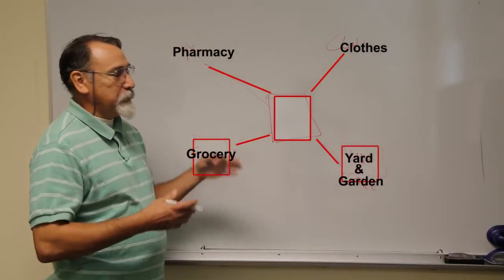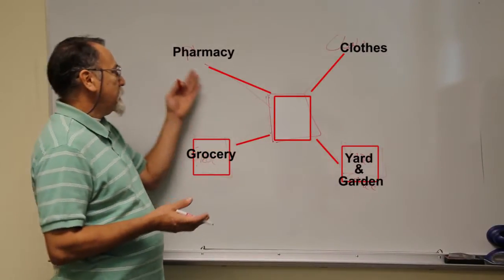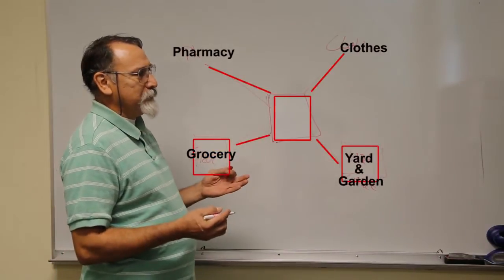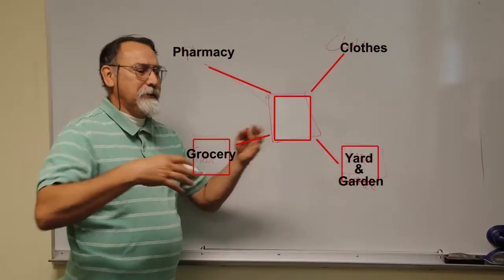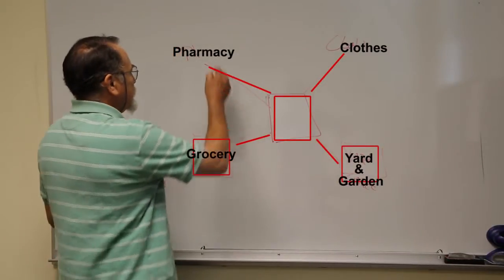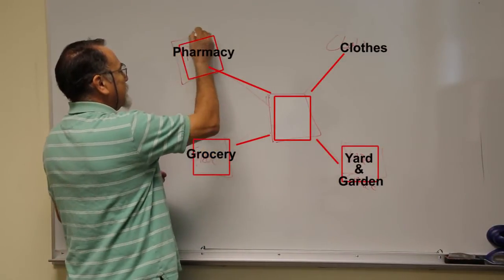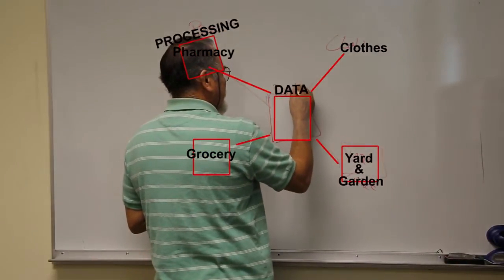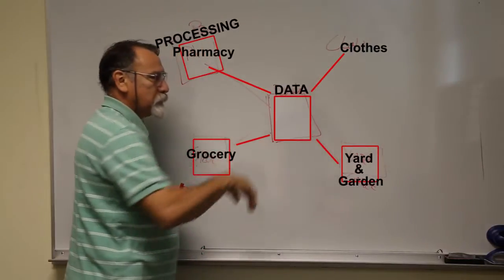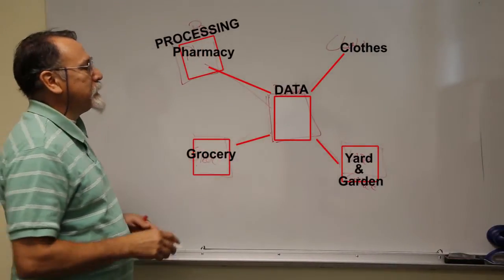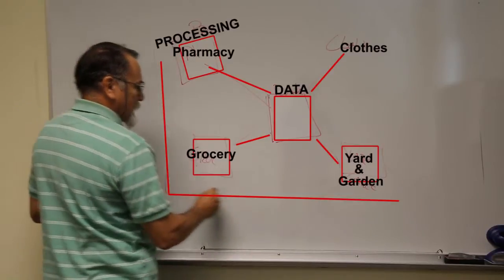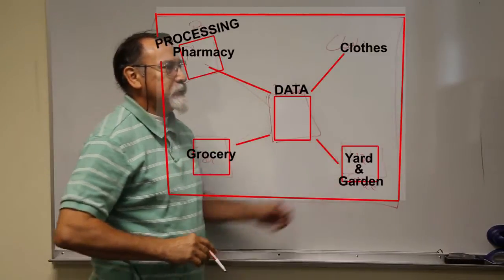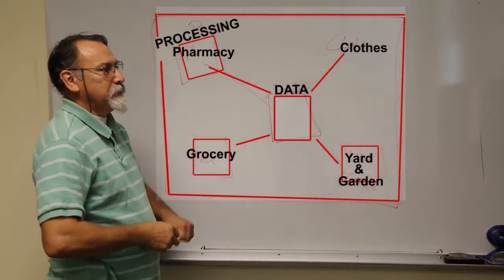Now in this environment, you would see where you would have to prioritize stuff. The pharmacy would have priority because of the health and safety issue. But what happened later on was as things started to work out, what they would do is they would develop, the processing would be held here, and the data would be held here. And the data would be held here. And that way you can control the data, but you would have the process.